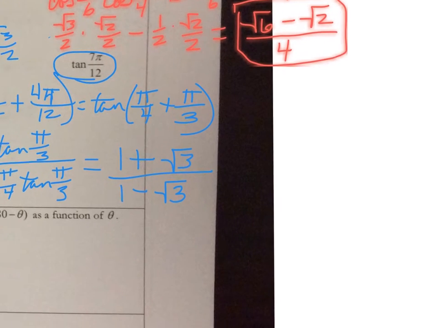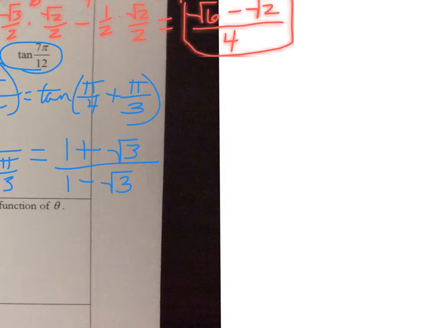Okay, so now we're going to rationalize our denominator to try to get the radical out. By the way, the longer you go in mathematics, the more acceptable it becomes to leave a radical in the denominator. But for now, we'll go ahead and continue to remove our radicals. And since we have a 1 minus the square root of 3 in the denominator, remember the way to get rid of that is to multiply by the conjugate, which the conjugate of 1 minus root 3 is 1 plus root 3.